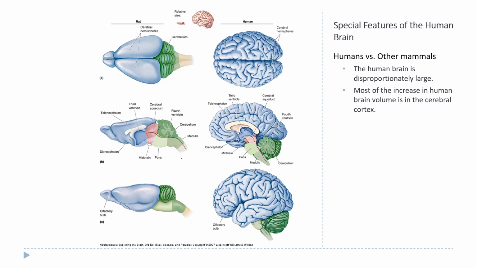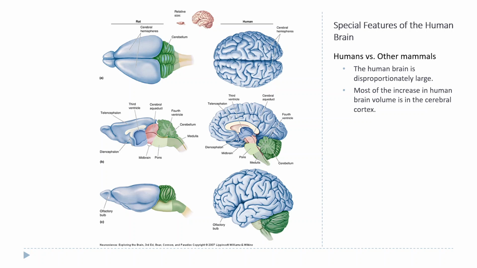Those structures, for the most part, are important for really basic functions. When we talk about the brainstem and the spinal cord and the midbrain and even the thalamus and hypothalamus, we'll learn that they're really important, but they serve pretty basic roles in relaying information to and from the cerebral cortex. And the cerebral cortex is where a lot more complex cognitive function happens. Things like memory and language and attention, all of that happens in the cerebral cortex.